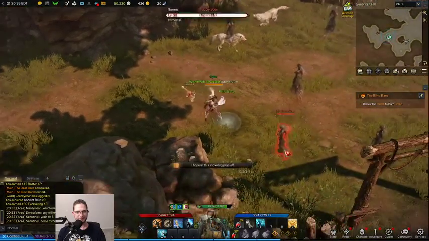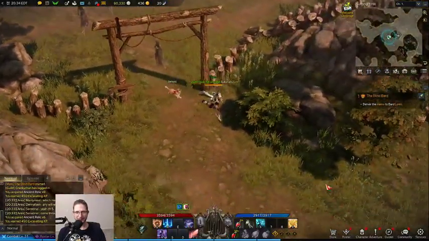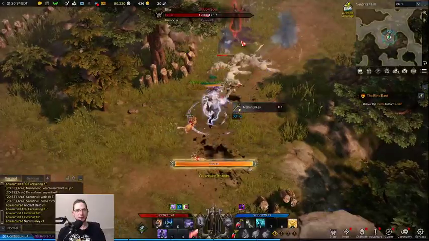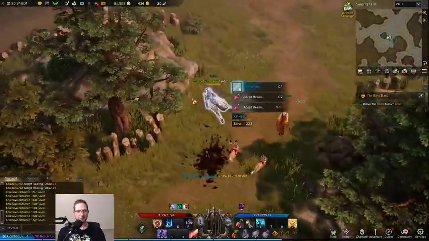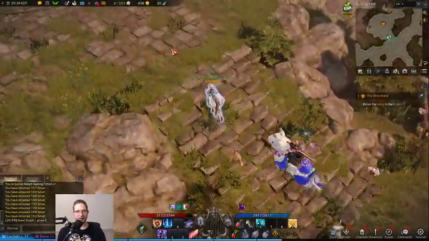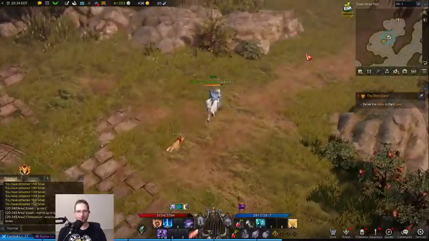There it is. Shadow Soul, huh? What's going on over here? Doesn't look very good. La da da da. Oh, yeah, that's right. There was an elite spawn down over there somewhere that we didn't get last time. Oh, well.